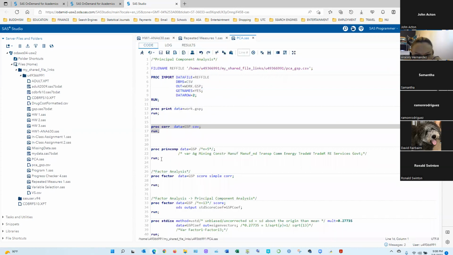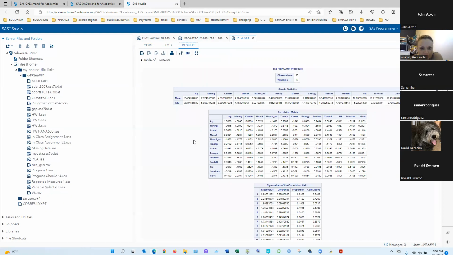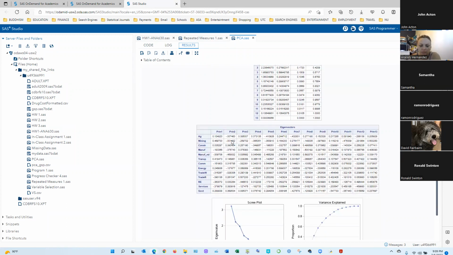If you go ahead and run principal component analysis, PROC PRINCOMP, you don't have to say how many variables. If you want a certain number of components, you can restrict it here, but for the time being I'm trying to show you what you're going to see. You see eigenvectors and eigenvalues. What do you mean by the eigenvalues? Now they built principal components 1, 2, 3, up to 13 of them, because we had 13 variables.